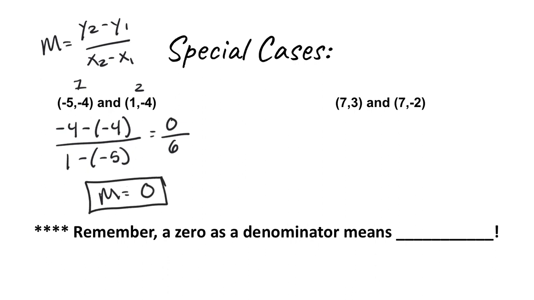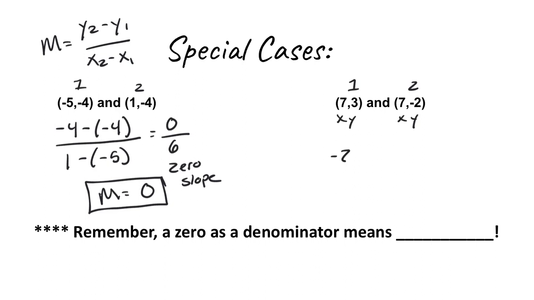Okay, so I have a 0 slope. That means it's a flat line, right? It is a horizontal flat line. Now, let's look at the second one here. Group 1, group 2, x, y, x, y. Write this down if it helps you, please.